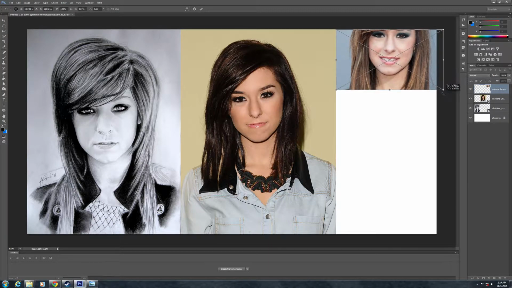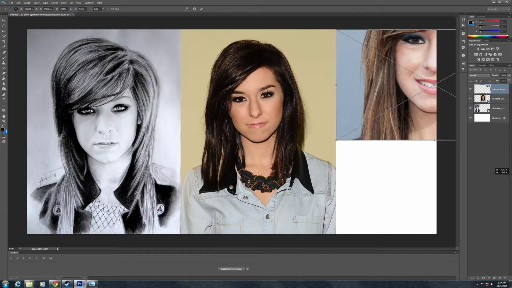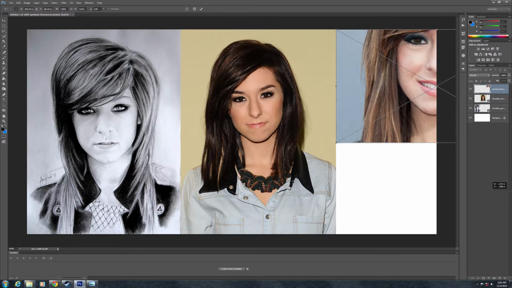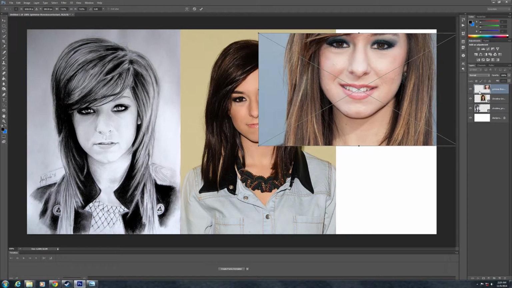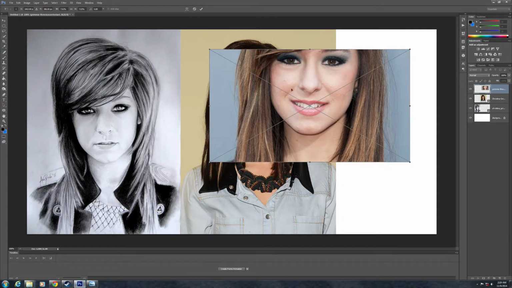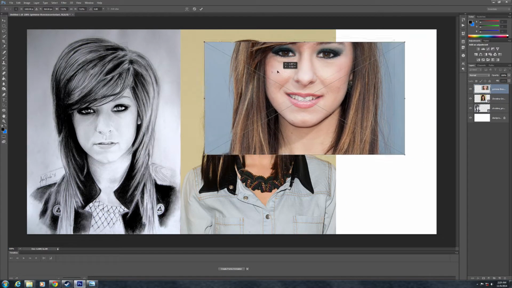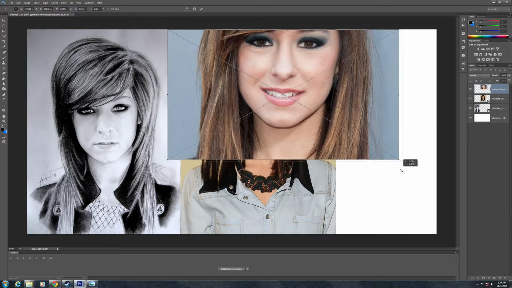You can even just use half their face, actually. Put this layer underneath. I can't even tell. I'm transforming. How big do we want this? That big?